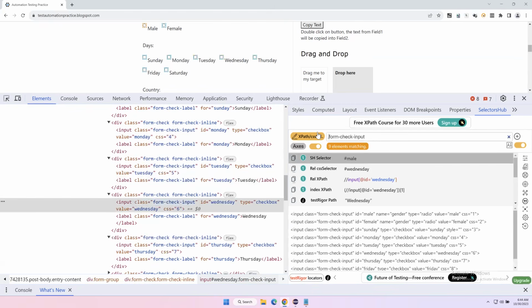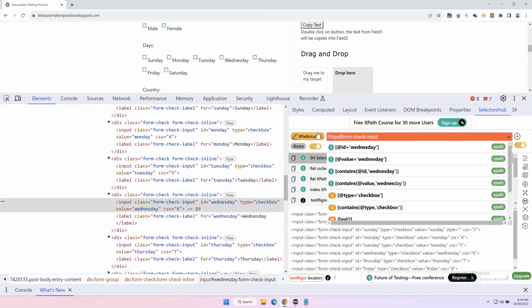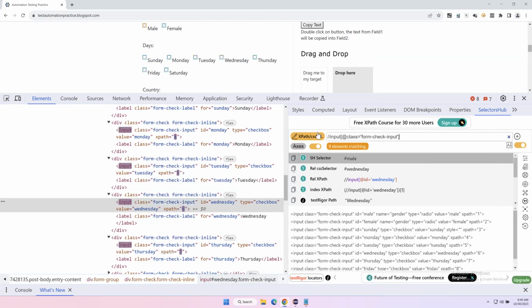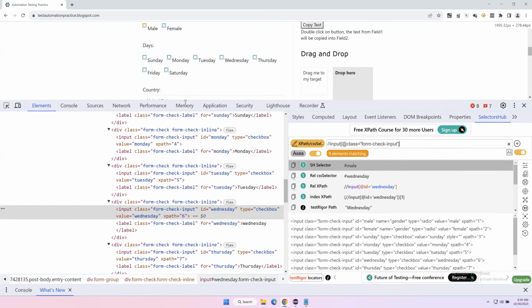See, 9 elements are matching. Suppose you are using XPath also, let's say //input, and here I'm using class equal to form-check-input. Now you can observe 9 elements are matching. But how many elements do we require? Only 7 elements, but it is matching 9 elements.